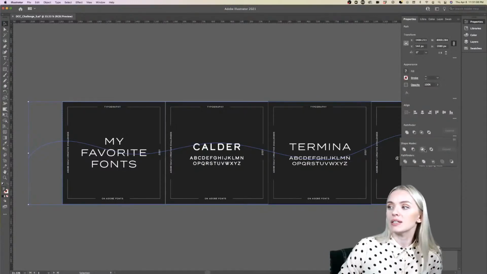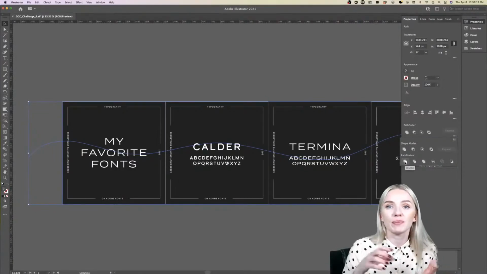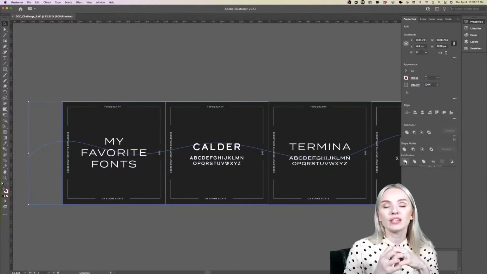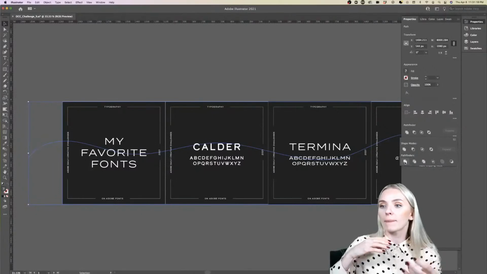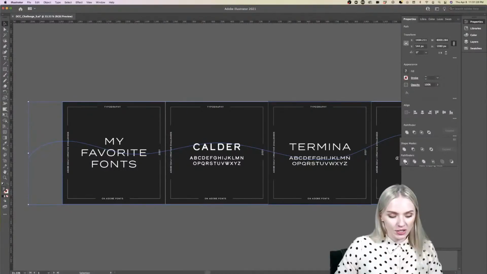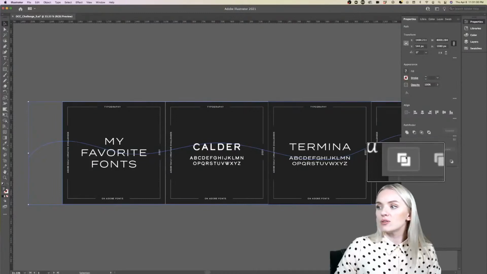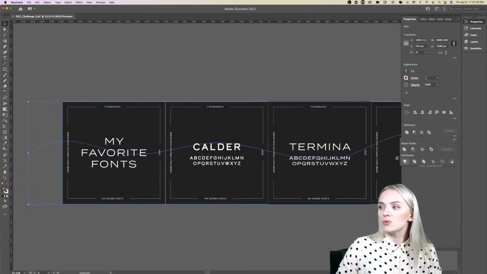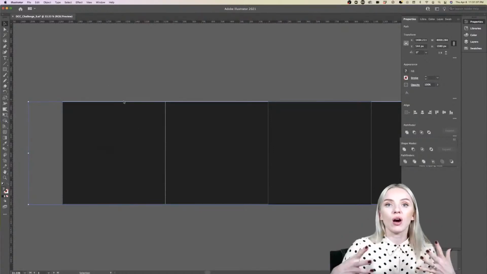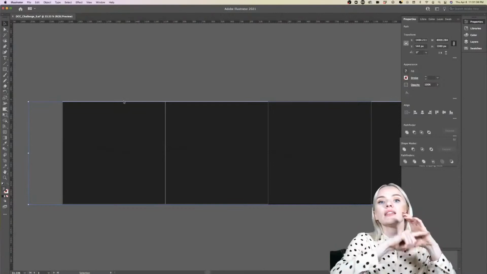The pathfinder is basically a kind of cutout shape tool. So you can cut out things from each other, you can join things, you can divide things. So I always say the pathfinder is kind of like the cookie cutter tool. And here I'm going into the pathfinder, and I'm using the divide tool, and I'm clicking onto that, and I'm dividing those two objects, basically the rectangle and the line.